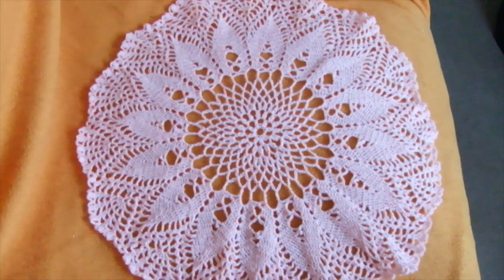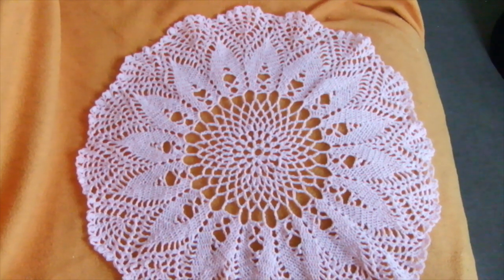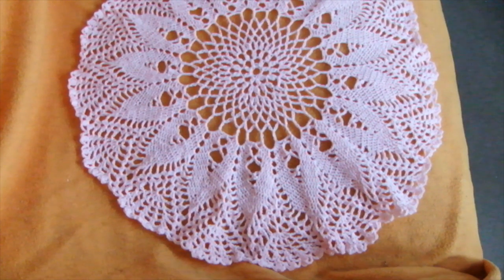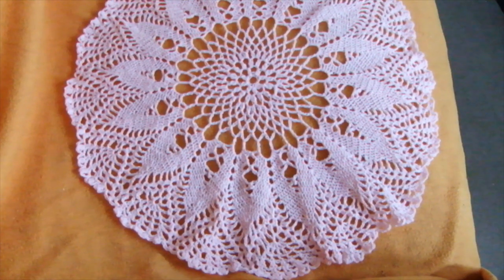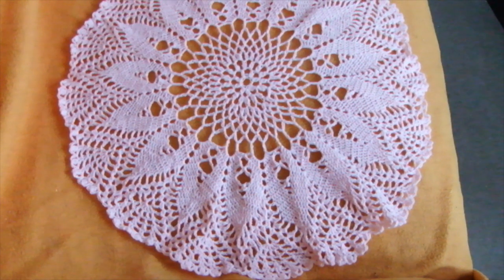the hook was 1.25, and as you can see, it's definitely very good. It's beautiful. I absolutely love it.